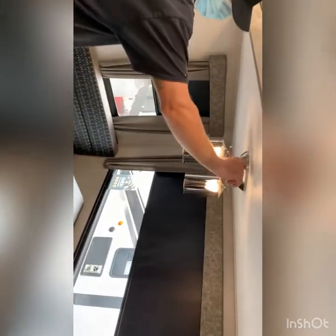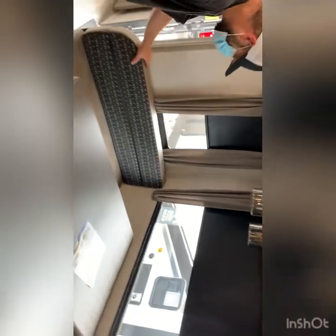These two large windows do not open, but that window on the end opens just as this other side window does. Right above the dinette, there's a push button there. The dinette does go to a bed as well.